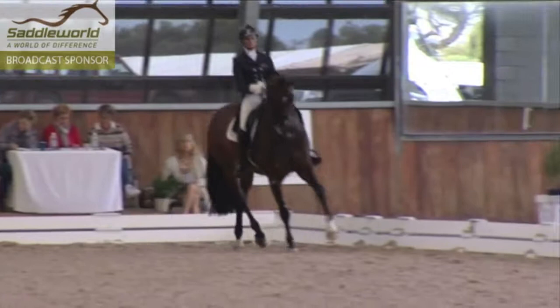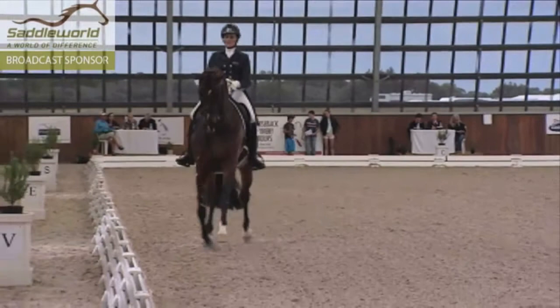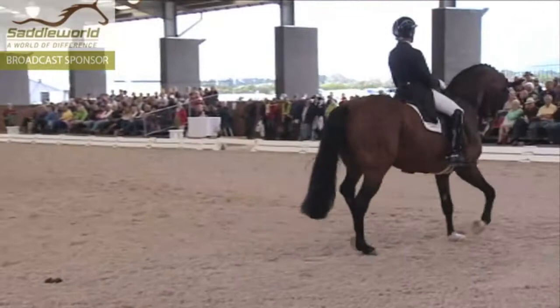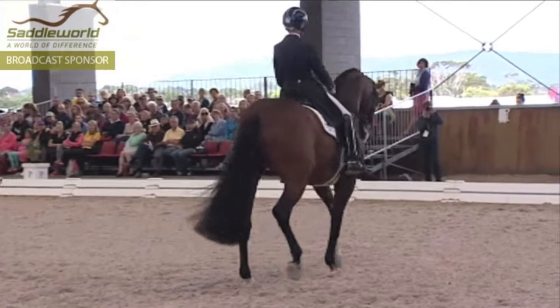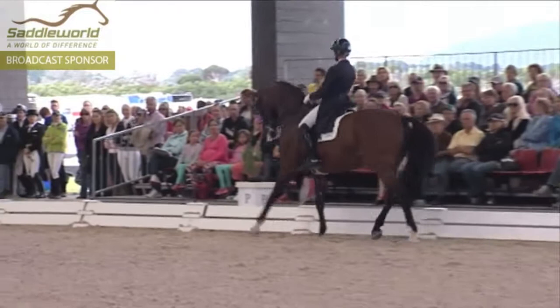Look at that frame — poll high. The frame of the halt was spectacular, and this frame I think is super. Now the extended trot — look at the way she really gets the hind leg under and really leaves the ground. Great overtrack. The extended trot has really improved. She struggled for many many years in the piaffe, so we'll see here — it could be a little bit sharper, a little bit more spectacular, but it has improved out of sight and the passage is super.